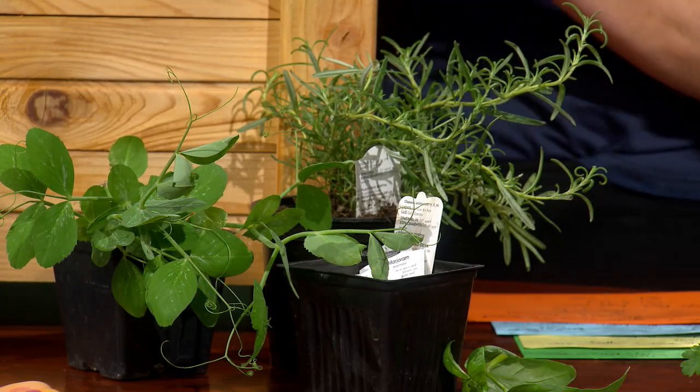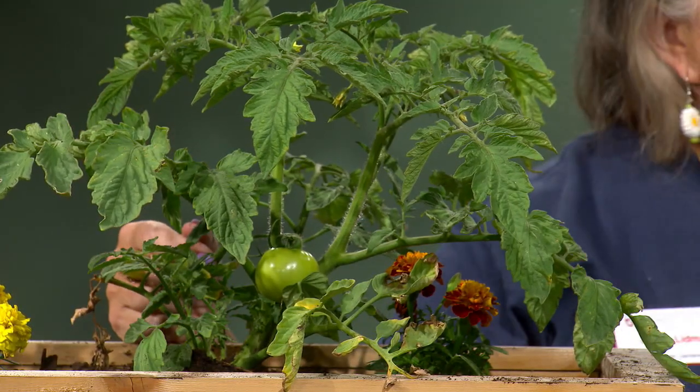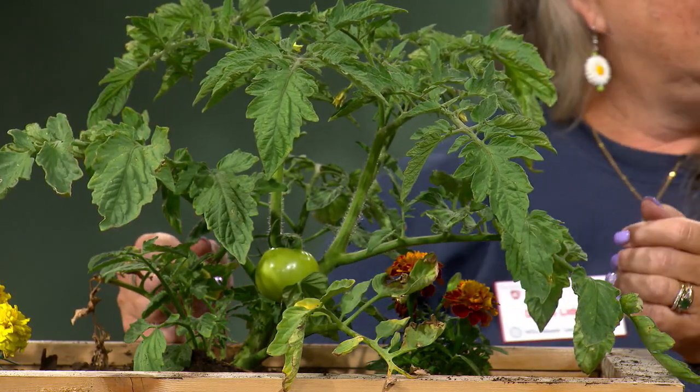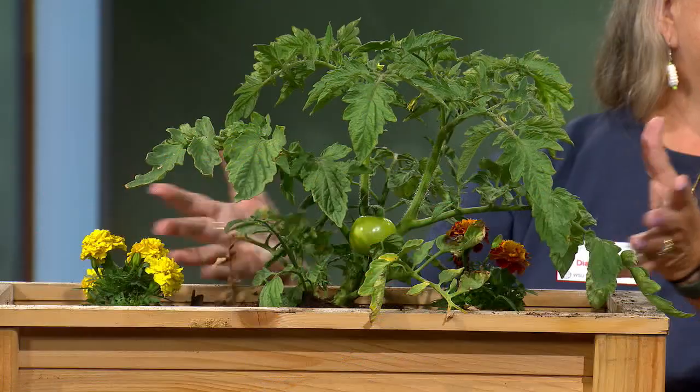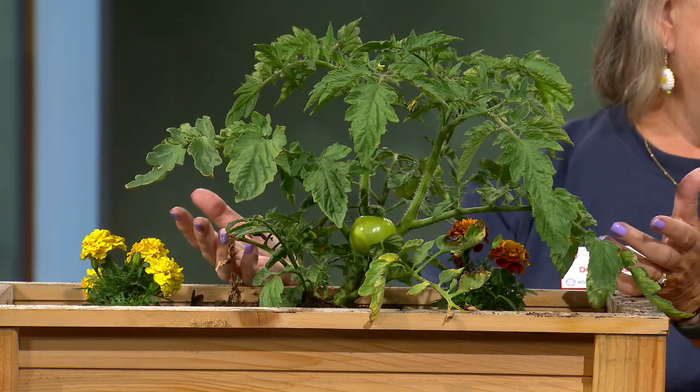I enjoy also small vegetable gardening. Tomato plant. There are two kinds of tomato plants, determinate and indeterminate. Determinate is going to say size specific. Have you ever seen the really crazy wild tomato plants that they're rigging things up to hold? That's indeterminate, and you're going to get fruit all summer long off of that. Determinate's going to maintain its size, and you're going to get kind of one round of fruit, which is going to be good for sauces, things like that.